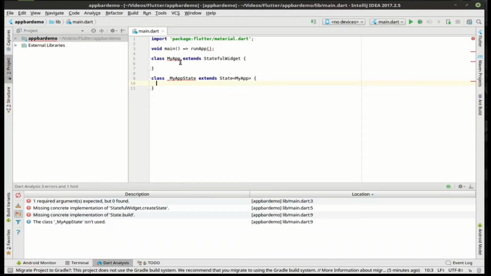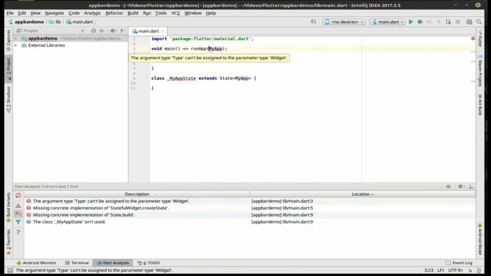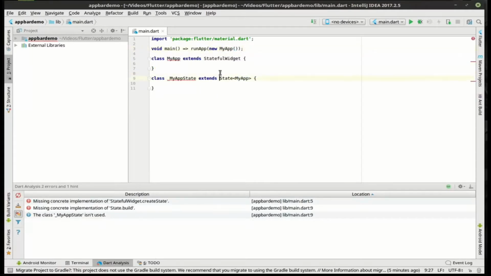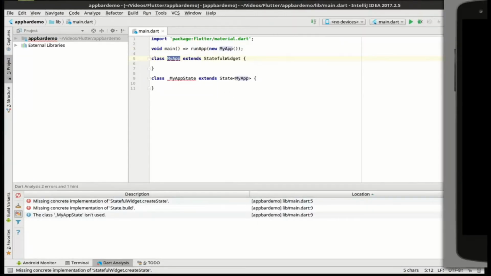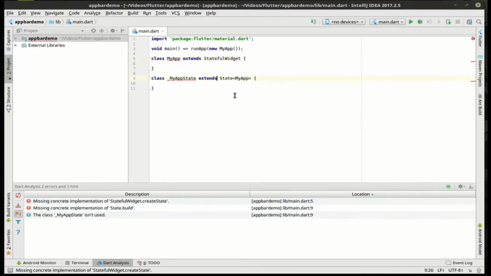So before we really start fleshing these out, what are they? Why do we need them? Okay, well, the first thing we're going to do is main, and then we're going to run app. So we're going to run my app. An instance of my app will be created. I actually should create that. There. An instance of my app will be created and shoved out to the emulator, which I'm going to actually boot up while I'm talking here. And that'll just go off to the side while it starts up.